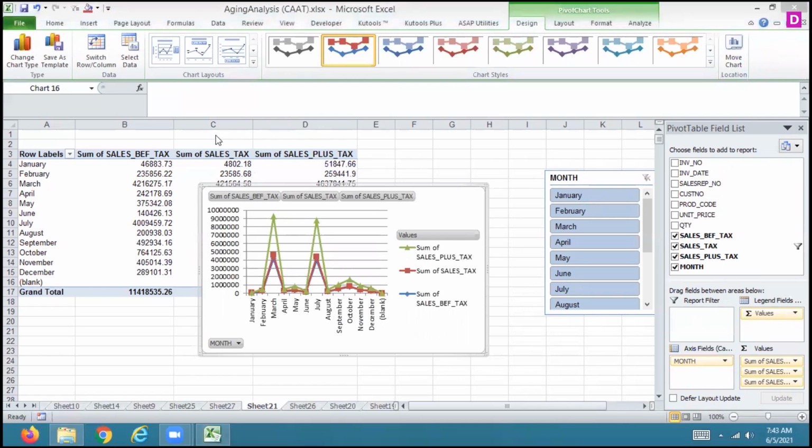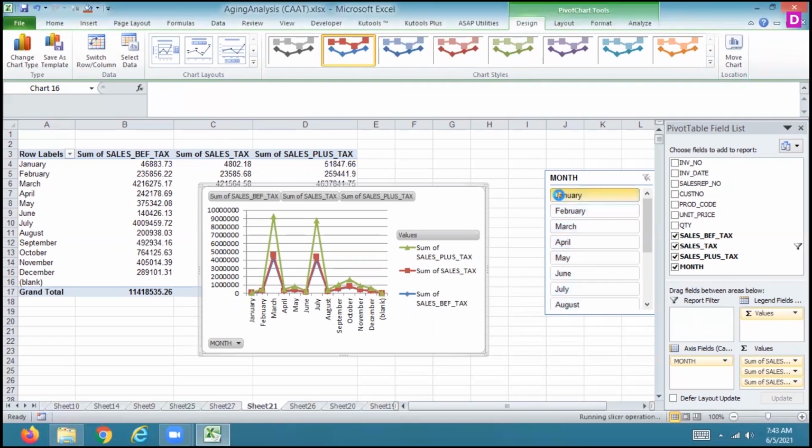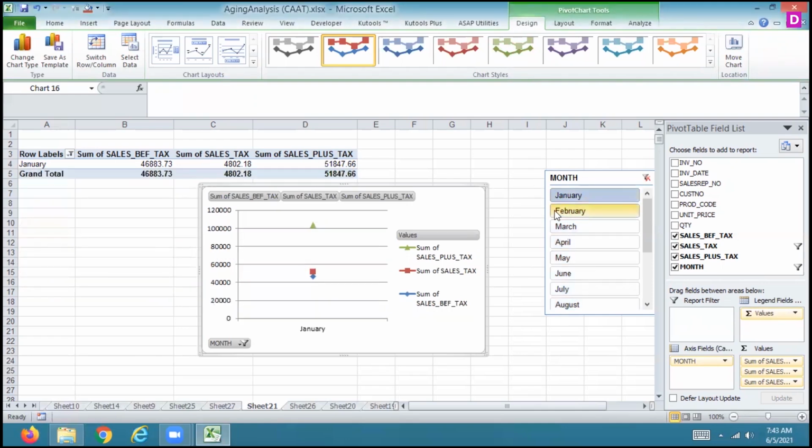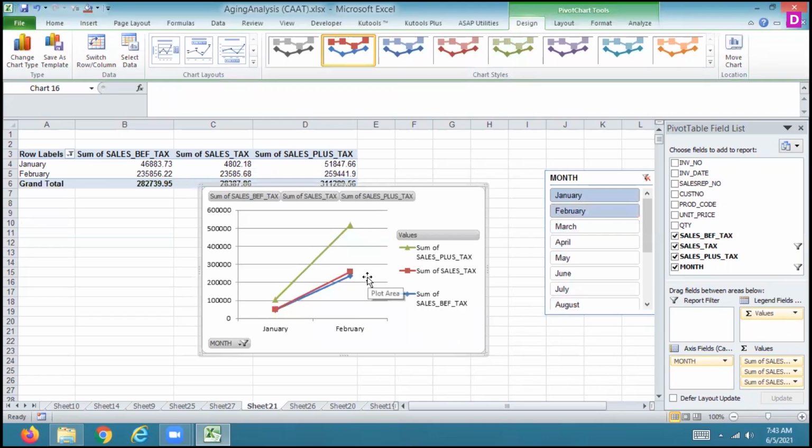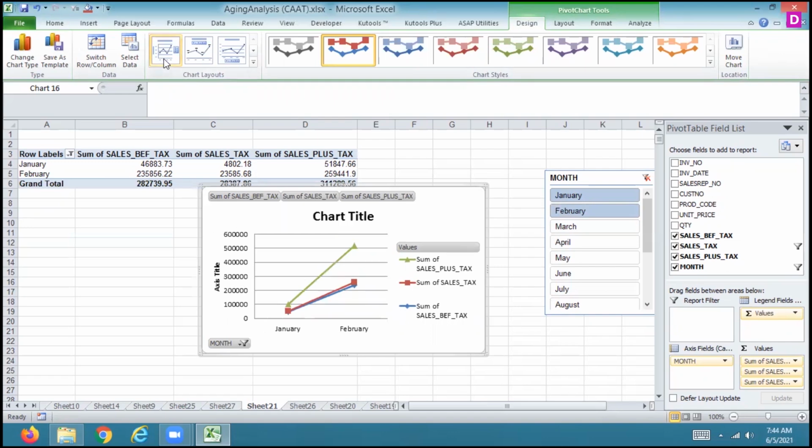So we have to clear the slicer option also. We have to clear the slicer option, January, February, but this data you cannot see easily, this is a slicer of the data. So we can do it with the slicer of the data. On the basis of the slicer of data, I will put out this value. So we can do it with this slicing of the value. On the slicing of the value, I will put out this data, and whenever you put this data, at that time the chart layout option, different layout functionality, we will also do with this functionality. So we have to have a clear idea about this one.